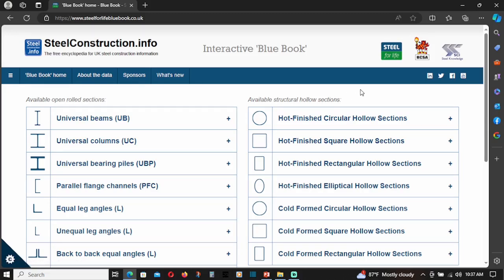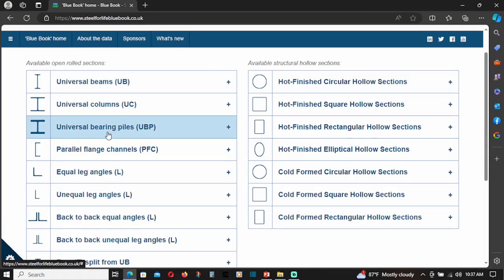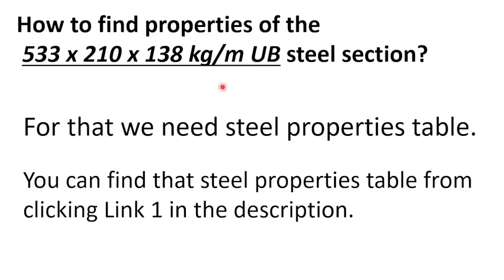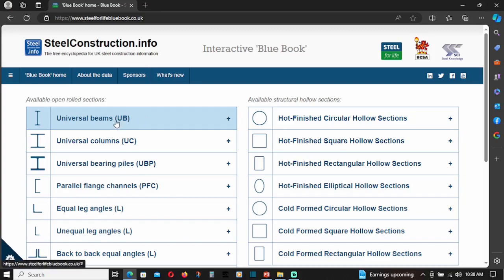Here you can see plenty of details: universal beams, columns, bearing piles, like that. Since your section is a UB section, you have to go to this UB section link, universal beams. You have to click this.